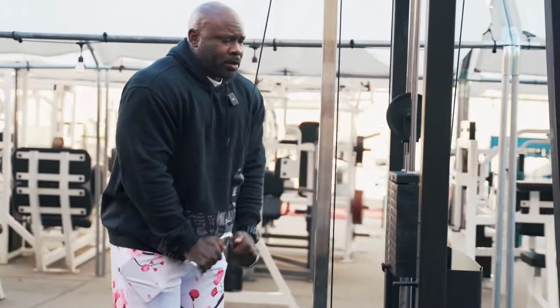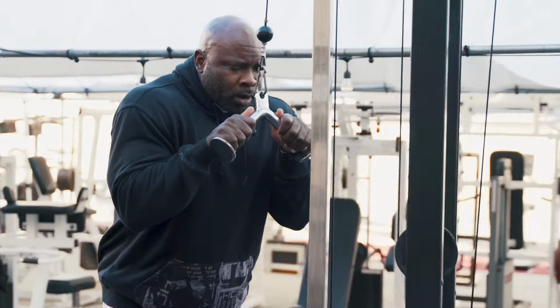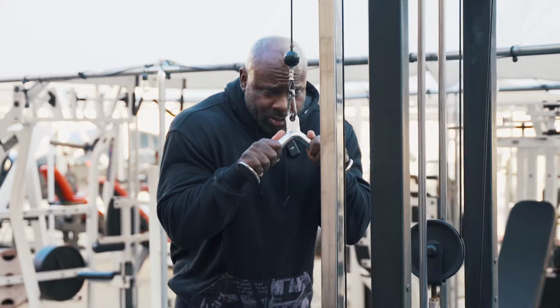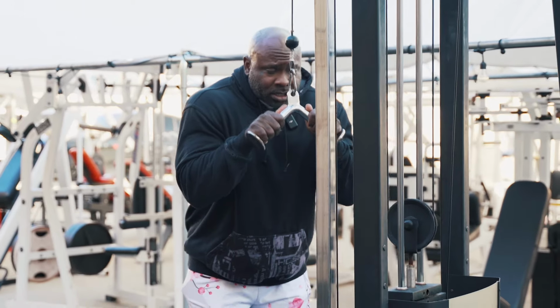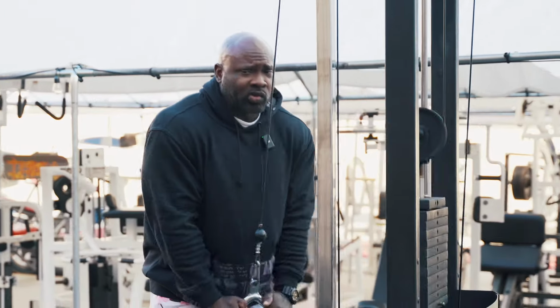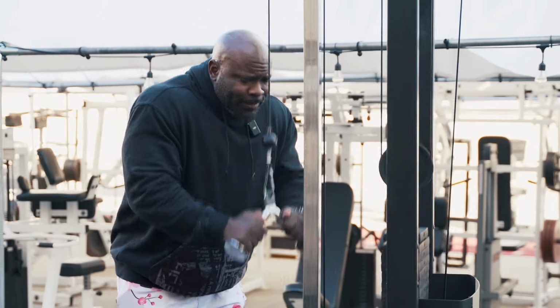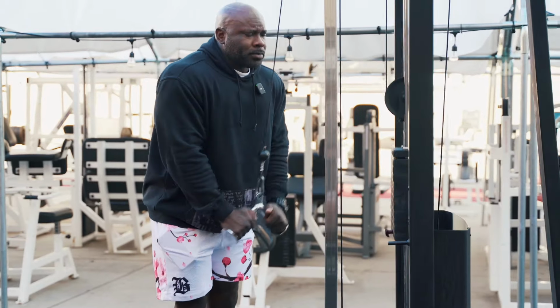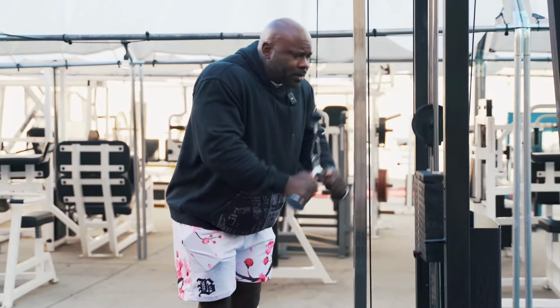Bring the arms right here. Don't bring them all the way up, because if you bring them all the way up, you're taking the tension off of the muscle. The trick of this challenge is to keep the tension on the muscle so you don't have to concentrate on too much of the weight being so light. Squeeze when you get down. Control it.